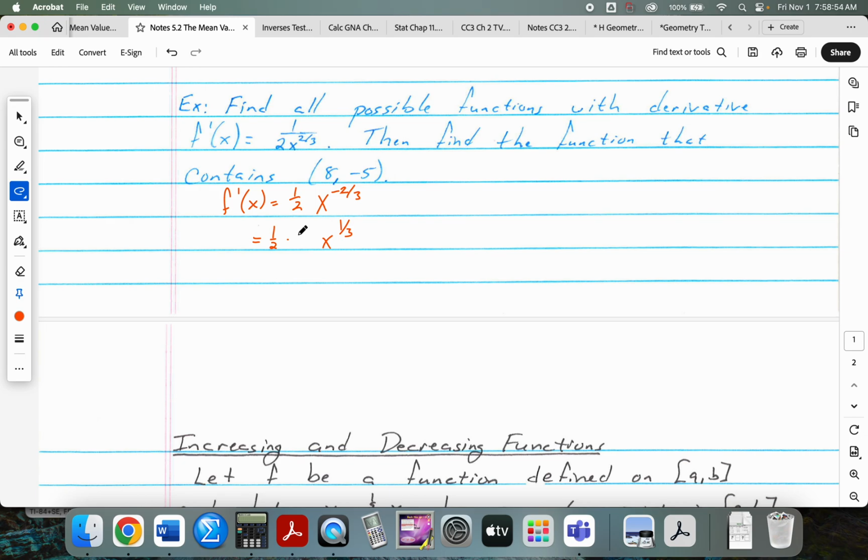What can I multiply 1/3 by so that it doesn't make any difference? By 3. So, you were saying, Connor, that we should add 1 to the power? Absolutely. And then what we should do, instead of multiplying by the exponent at the beginning, you multiply by the reciprocal of the exponent at the end.